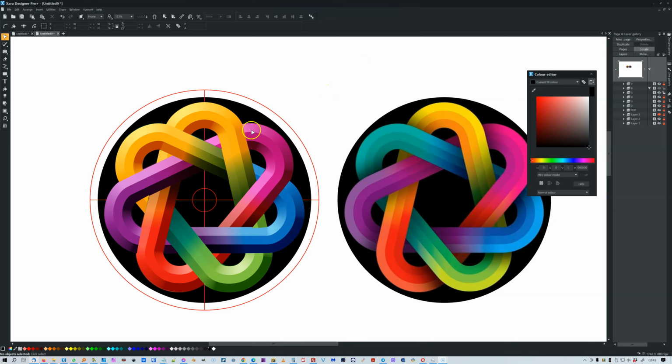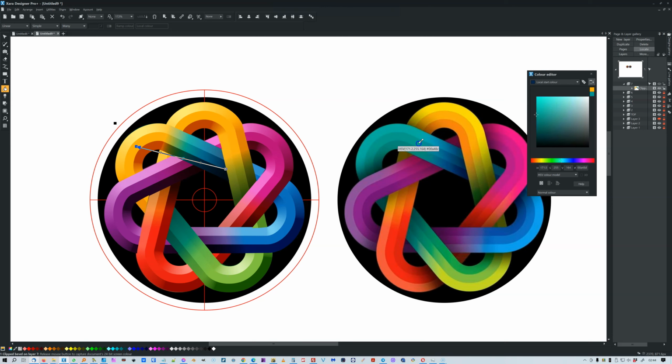Okay, so I've done the 1, 2, 3, 4, 5, 6 here now. All I've got left is 7, so I'll go into number 7. Click 7, fill tool, click here, and then with the eyedropper just start picking colours along this one to try and match up roughly where this works.